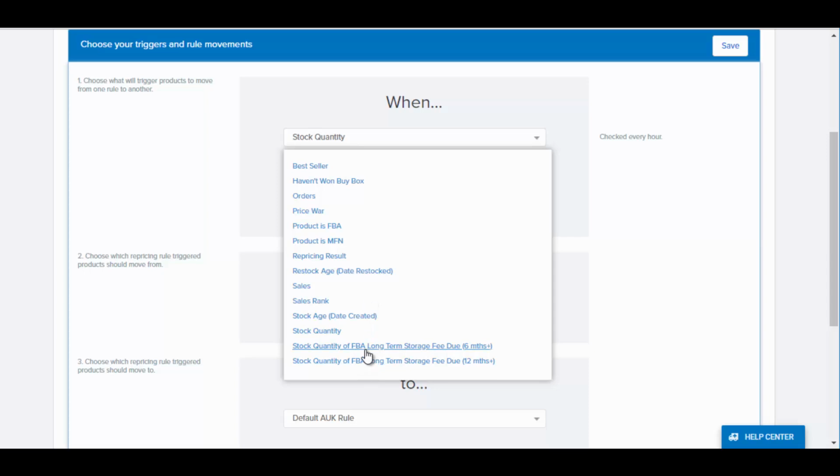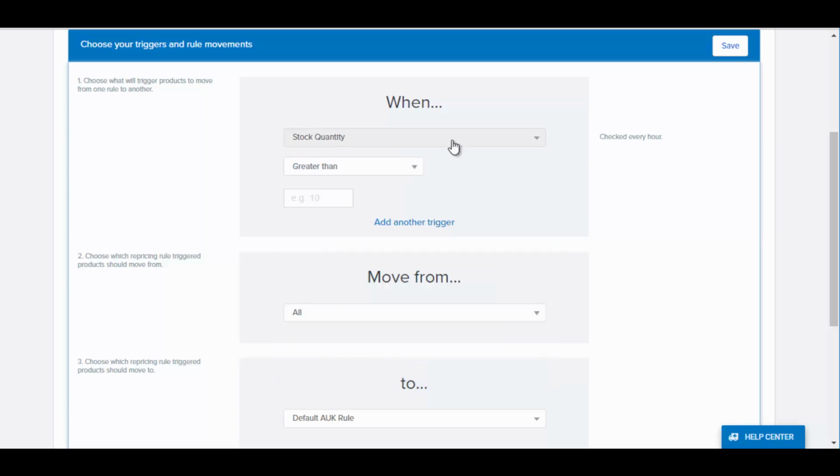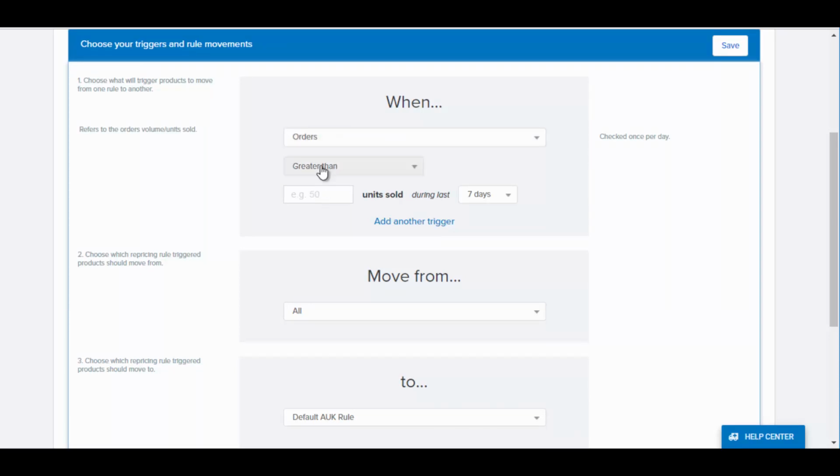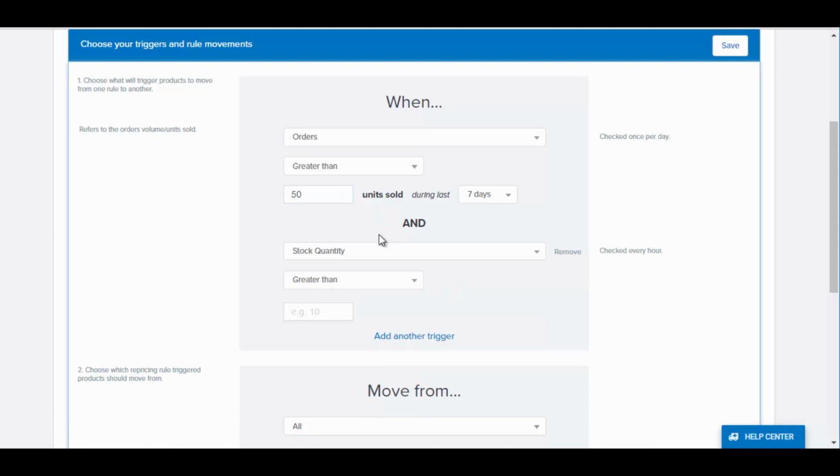But of course, we're constantly adding to this list, so you might well find whenever you look at the system, there's even more available. What you can also do is mix and match triggers together. For example, we might have an automation that's set to trigger whenever there are orders greater than 50 in a set period of time, over 7 days, but also has low stock.